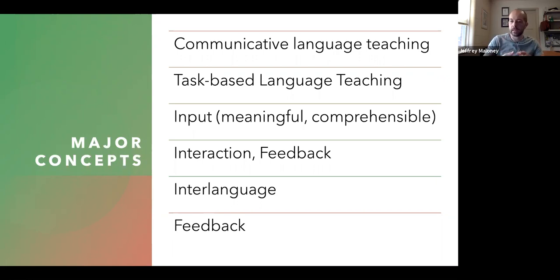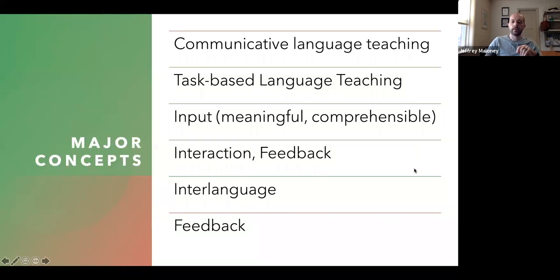For example, writing a letter, or for example, completing a pizza order, right? That's a real world, tangible outcome, as opposed to just being able to say the correct words. They're actually able to really do that.